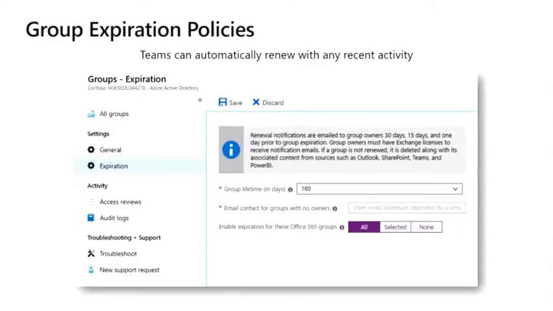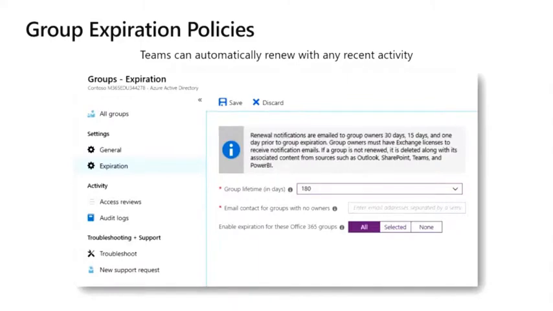What you have is the ability to automate the life cycle with the group expiration. That means after a period of time that you define, it could be 180 days, it could be 1 year, 2 years, again, the period of time that you place as part of the policy. The team will stay for that period of time, but if it is no longer active, for example, someone's made a test team, it will automatically be removed from your environment.